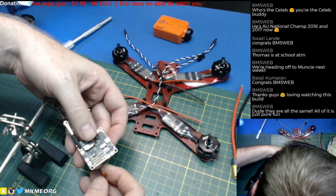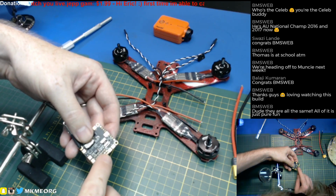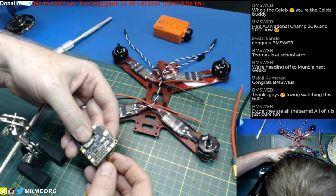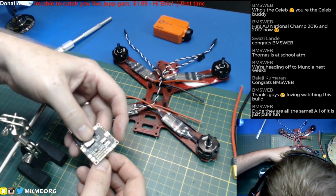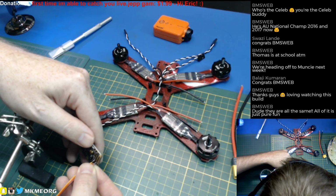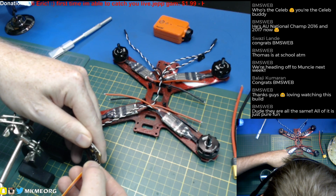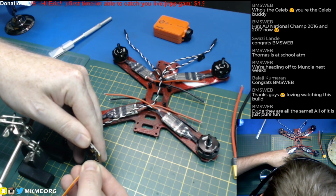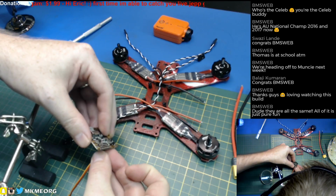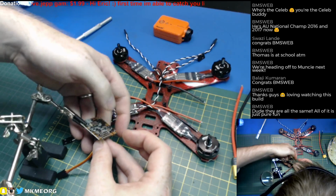Bring them up through and just sort of jam it. You guys can't see it real well on camera there. I should get a zooming one, but this is our UART2 connection. So it goes signal, then power, or VCC, and then ground. And I think my VCC might be a little big to fit through. Nope, perfect. And you just want to stick that wire up through and then wedge it with something.